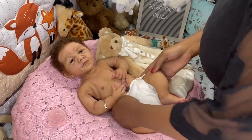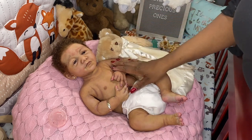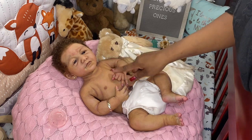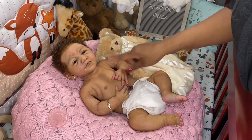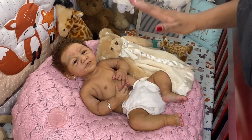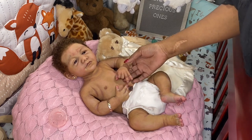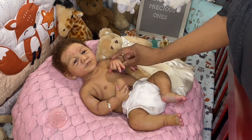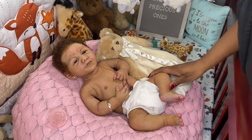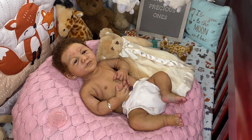I was so blessed to get Layla, to finally be able to get her — my dream came true. I had other Claire Taylor dolls before, like Gabriel, but this baby was extra special because she is so far the one and only baby that I've gotten directly brand new from Claire Taylor, custom made just for me. It took nine months for her to be finished — it was like I was having a real baby. I was so excited, just overjoyed to finally get her. That's why I decided to reshare that homecoming video this morning.